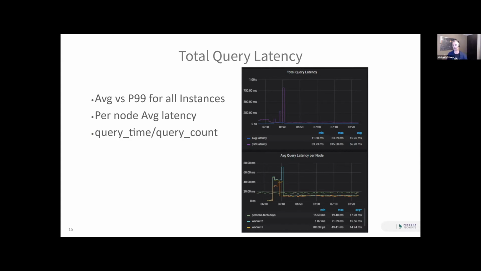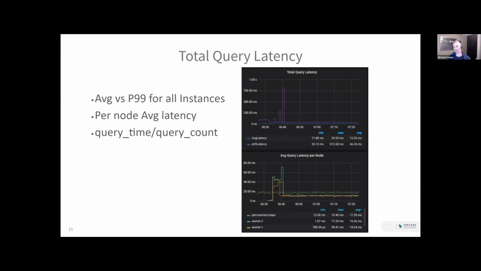And that's useful for us because the average can smooth out any significant spikes, as illustrated by this graph. On average, our max only hit 34 milliseconds. Really not that bad. But we know at some point in the past, around 6:40, there was a spike up to about 800 milliseconds. That's the only way we can see this, if we use the P99 latency. Okay, so that's great. Now I know I have a spike. If I was an SRE, I might want to log in and dig into what happened around 6:40. I can then jump down immediately to my screen below and see which of my workers probably contributed the most to this spike.